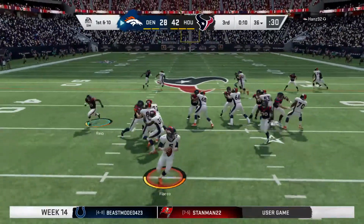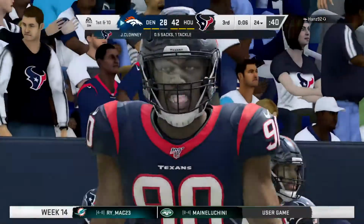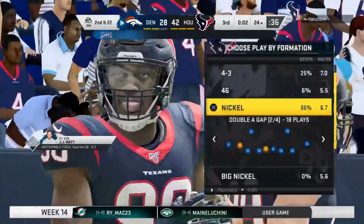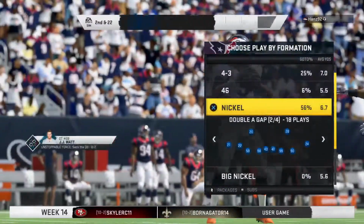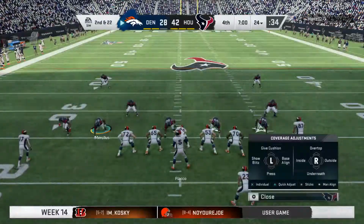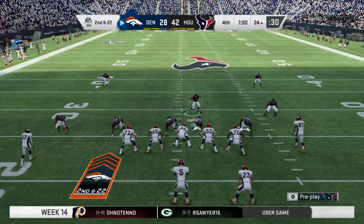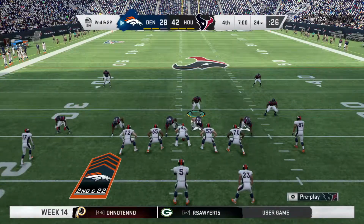It is completely gone. But how does that affect the psyche? Am I reading into that too much? They should be okay still? No, you're not reading into it too much at all. You've got to wonder what the psyche is of a team because once you build up a lead and things are rolling pretty well, you don't expect it to change. And for it to change this dramatically, and now they're the team doing the chasing, yeah, you want to check out where they are mentally and whether or not they have it in them to come back. We'll soon find out. Yeah, they're on their heels a bit right now.